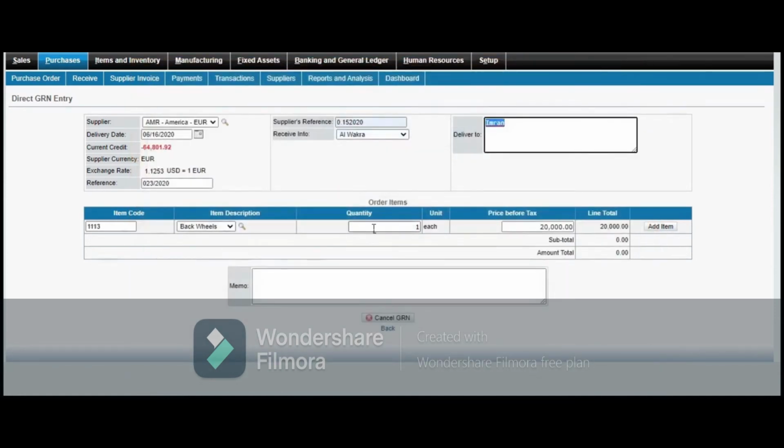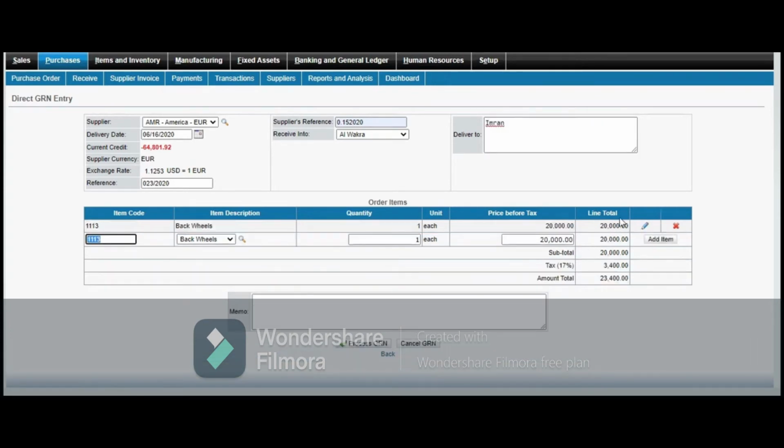As you can see, quantity 1 unit each. Price before tax, which I already mentioned previously. Total amount is this, and you can add this item, and this is added. You can edit and update from there, and you can delete from there.